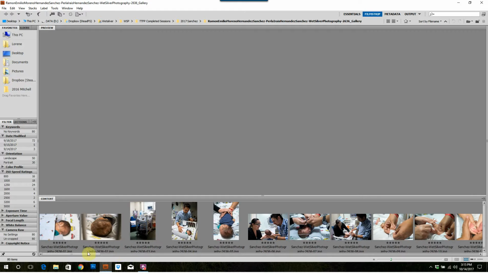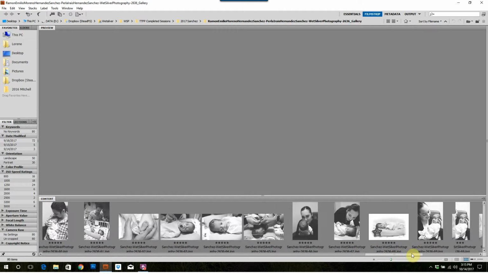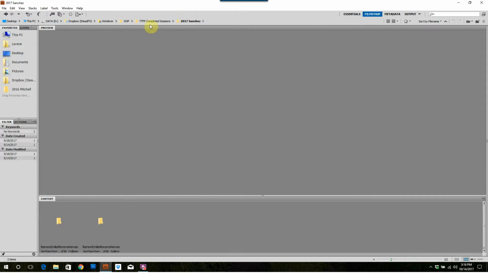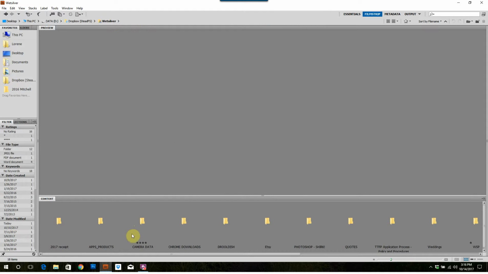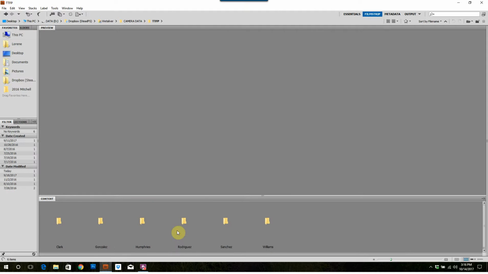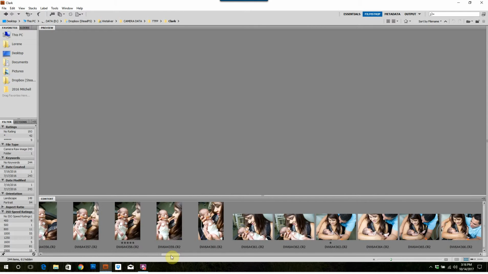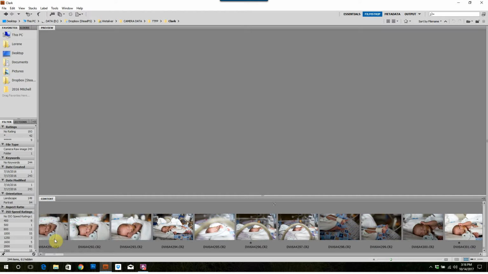Okay, for noise reduction, let's see. I shoot for the Tiny Footprints project, and you shoot in hospitals with very low light.